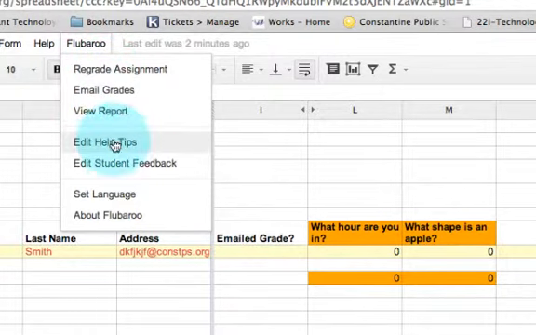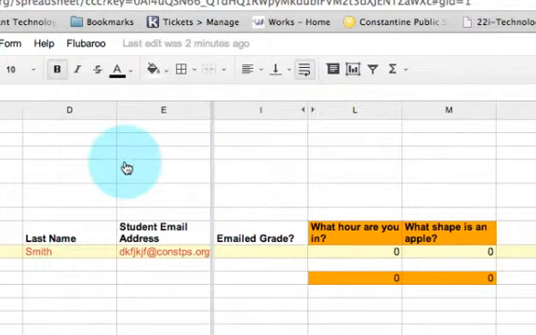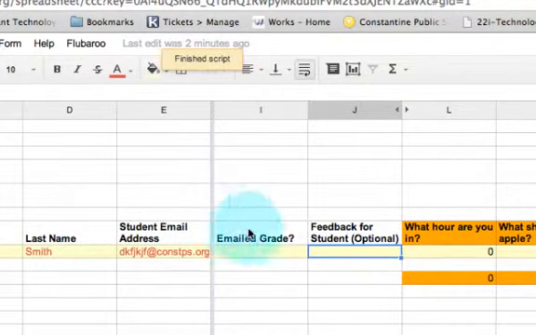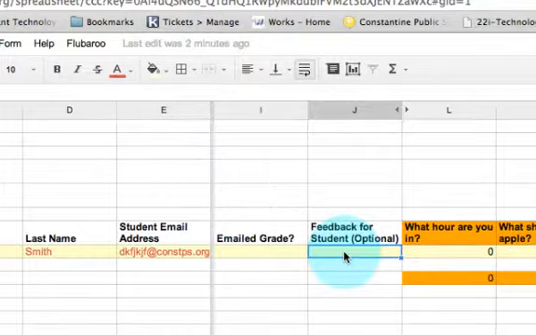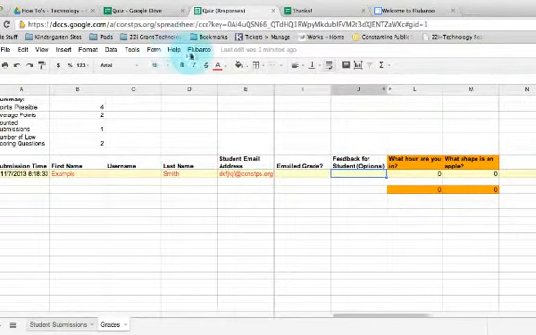The next option I want to show is student feedback. Now I'm going to click on this, watch the spreadsheet behind me. All right, I got a new box here. This allows me to type a message to each individual student if I'd like, or just a handful of students, maybe the ones that got a bad grade I need to meet with, or students that got a great grade, okay, positive reinforcement, positive feedback, or something that you might have a question on, like, oh, you missed all of them, or maybe there was an issue, you want to meet with them. You can put it in here, okay, because the feedback that you put in there will be emailed to them, all right?